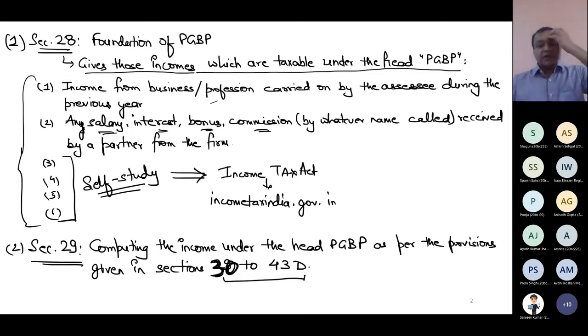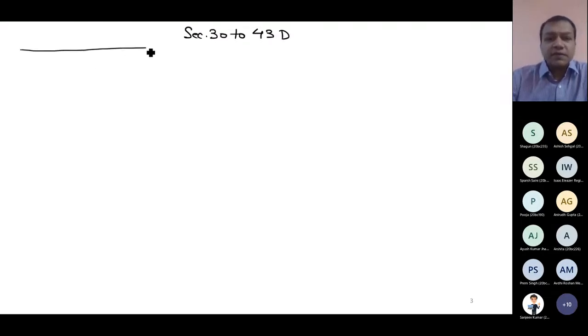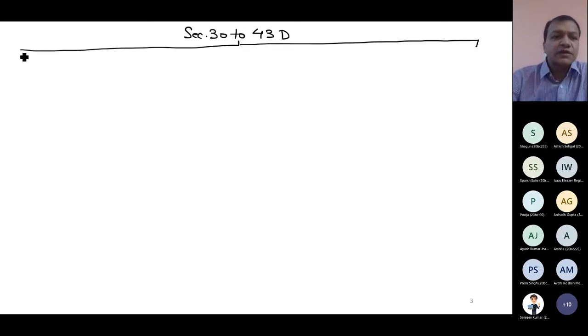Yes, 30 to 43D. Now, before going to coming sections, let me segregate these sections for you so that you remember what we are going to study in these coming sections. So within section 29, I'm preparing a small chart for you, which tells you the detail of 30 to 43D. Now I have divided these into 6 parts, based on my experience and knowledge. These are not written in the Act. I have made this so that the readers get a little bit of comfortability when they read or apply these provisions.